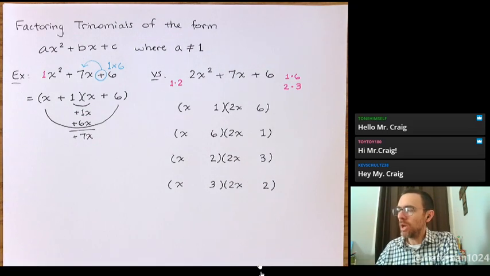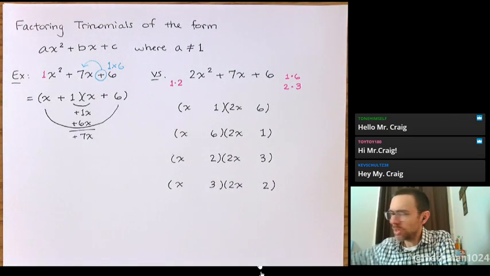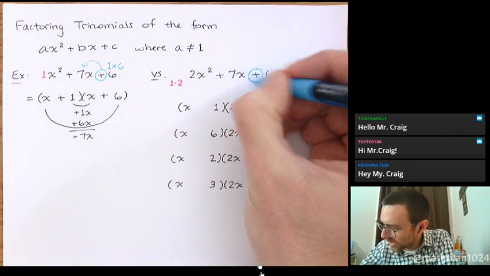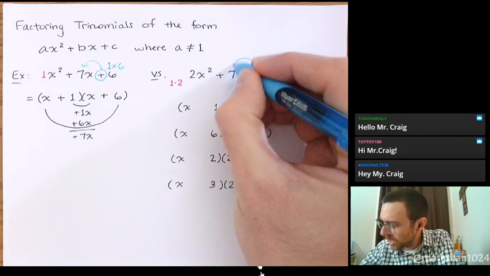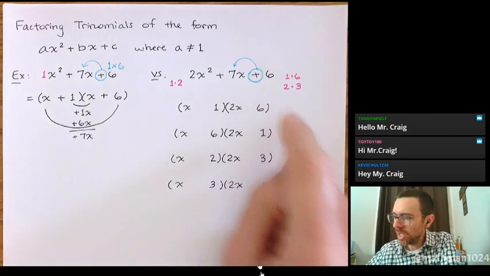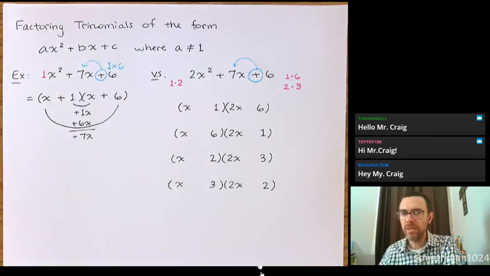Okay. Now, with the information we talked about yesterday, we can carry some of that over to today because we're still trying to find a combination so that we can add in the middle and end up with a 7. Okay? But we can't just look at these numbers or those numbers. We have to look at everything together. And I think that's what tends to throw a lot of students off.